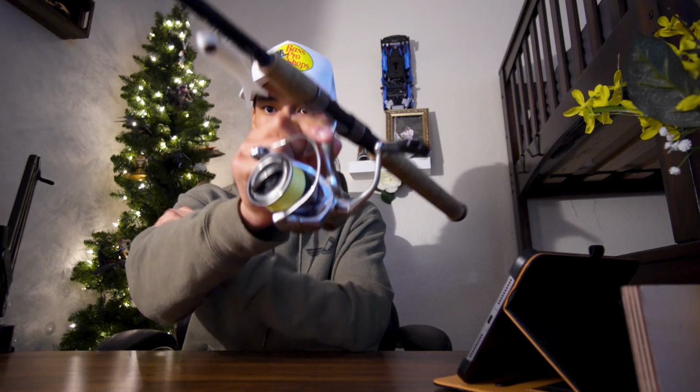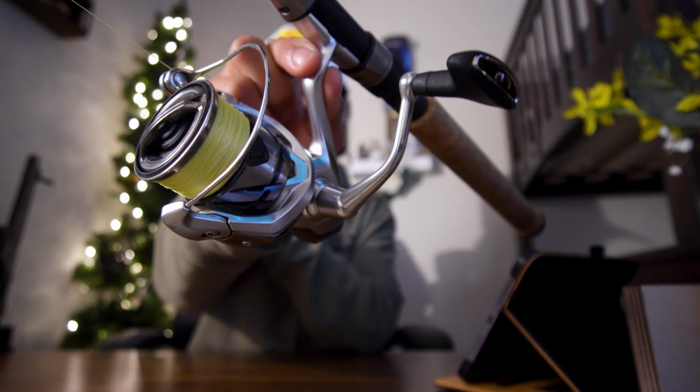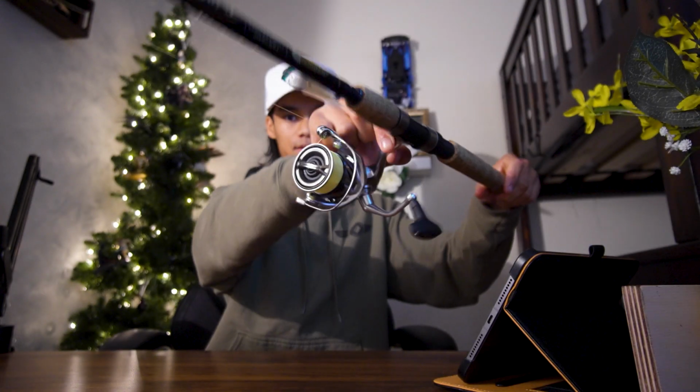But the setup that this is on is a 3000 Shimano Stradic, 20-pound Suffix 832, on a St. Croix Triumph medium heavy, not medium heavy, just a medium rod. This setup is really light, really amazing. I can cast it for miles, and I can cast it a lot. So those are my 3 setups. Those are the 3 lures that I think are the best that you can have in South Florida and even up north in different areas for snook and tarpon.